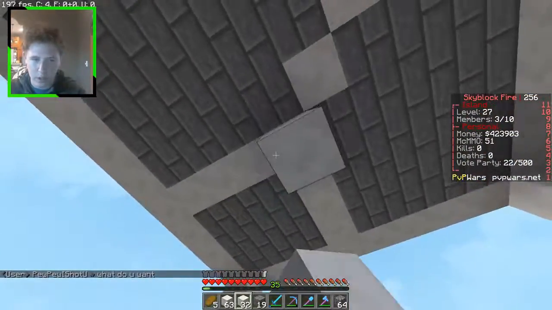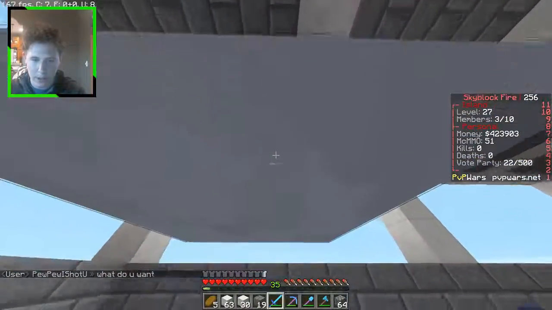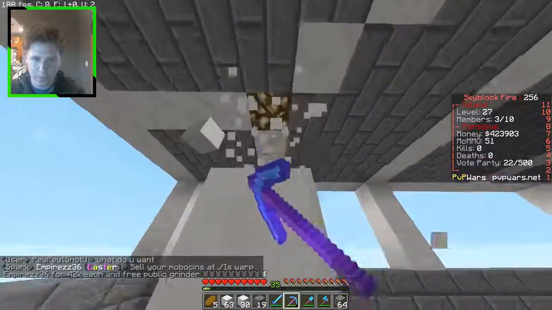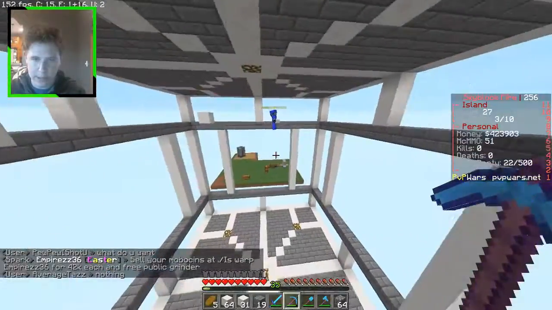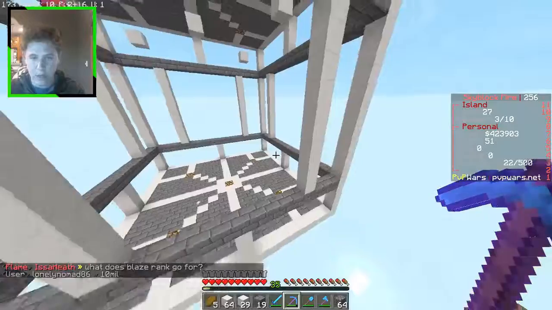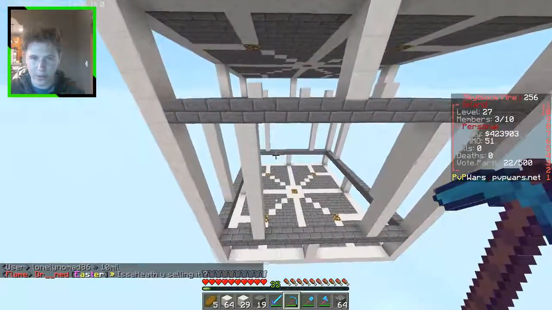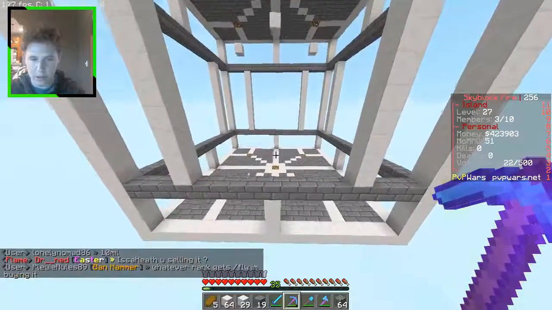Okay, cool. So we'll do down one, two, three. Okay. And then we'll break these. So we kind of have a design. Okay, so this looks great. I think this is a great design. What we'll do now is, we now know where we're going to put the iron golem spawners.